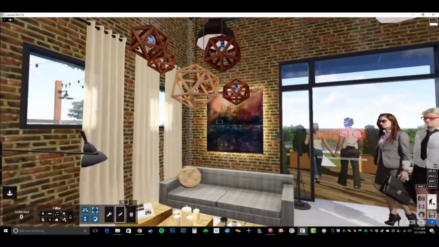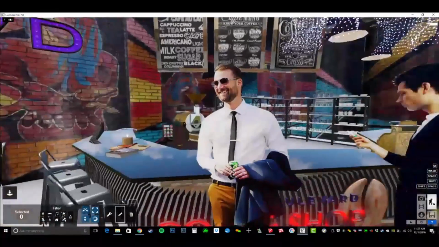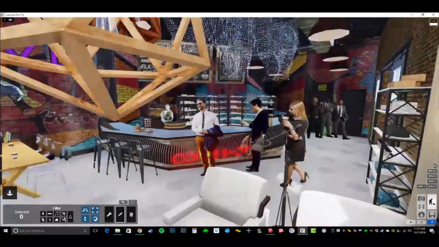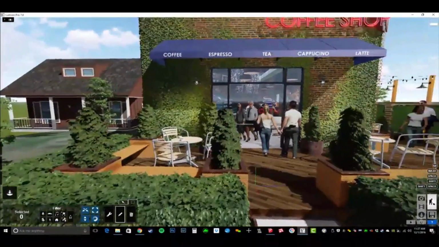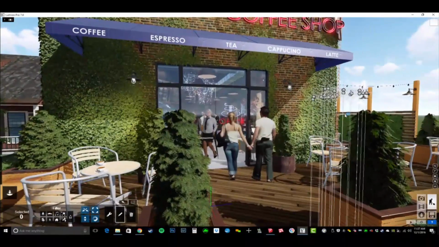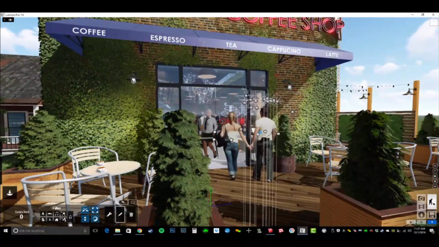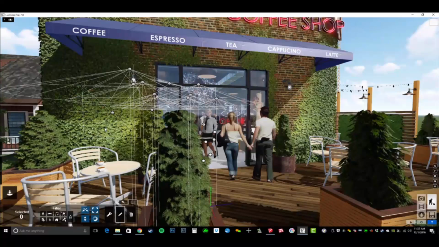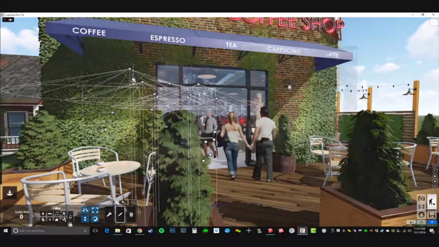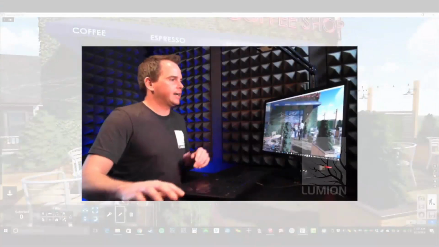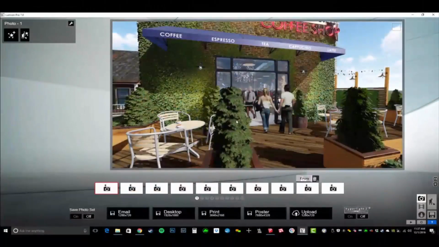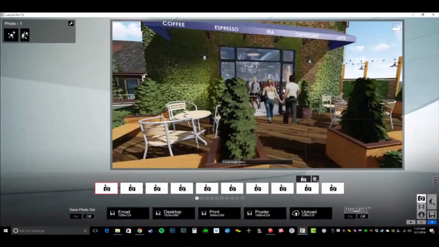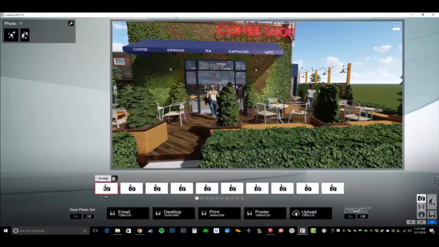Okay, so our scene is built. We've got all our people standing around drinking coffee, people walking in and out, looking pretty good. So now what we're going to do is hop over into the photo studio. In the photo studio, that's where we can take a snapshot. We're going to use an effect stack, so I want to show you that technique here. Let's go into our photo mode, our photo studio. To take a snapshot, we're just going to simply click on a camera.